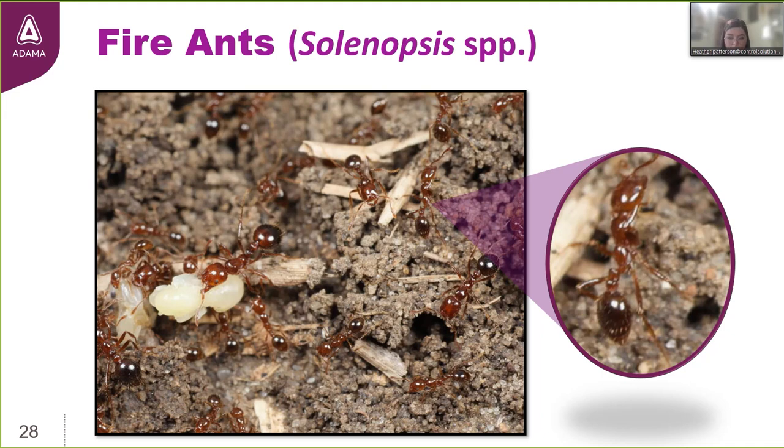It's important that we use the correct terminology as professionals. Biting is when an insect uses its mouthparts or mandibles to break the skin — commonly to get a blood meal, like mosquitoes, fleas, or bed bugs piercing the skin. A sting is where they use another appendage, such as a stinger, to pierce the skin and inject venom. The two arrows in the image point to the two nodes on the fire ant petiole — pretty distinct bumps between the thorax and gaster.